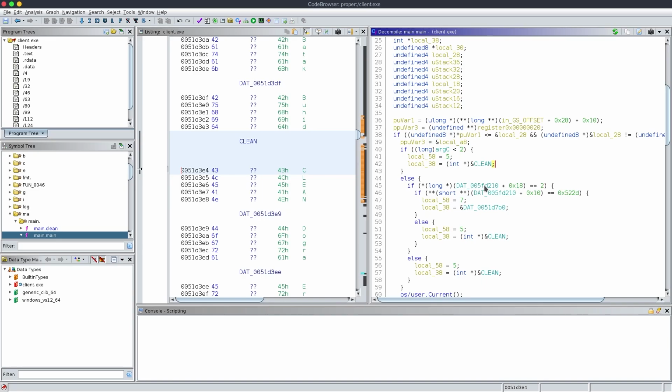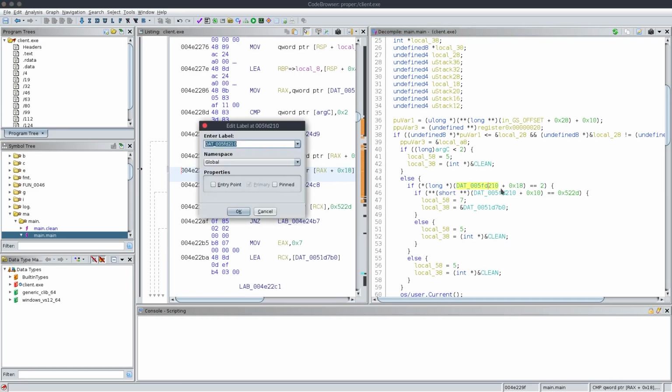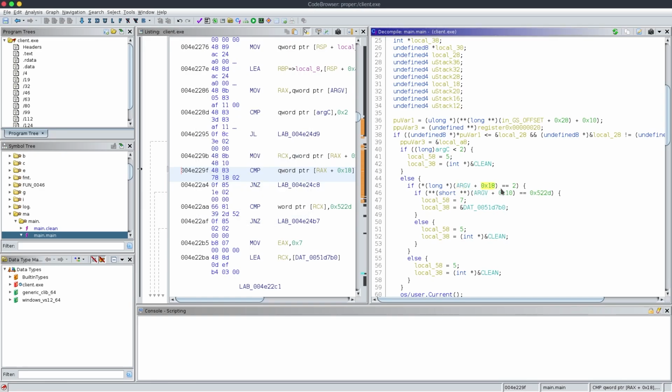Here, we're going to something plus 0x18 is equal to 2. And I want to say this is going to be length. And then this will be a pointer to the string. So let's just rename this to be, I'm going to say argv. All these names may be wrong. Again, whenever you do analysis like this, be prepared to rewrite things.